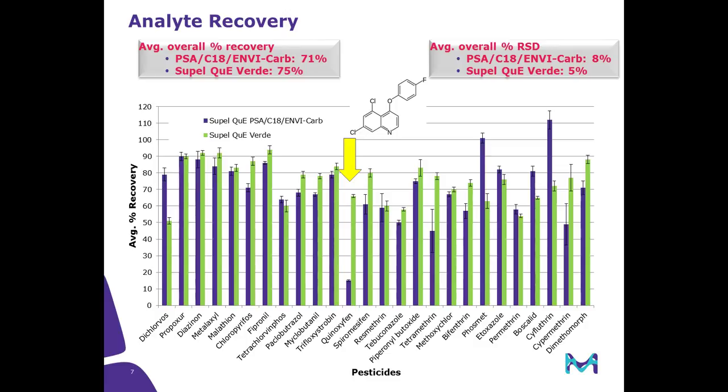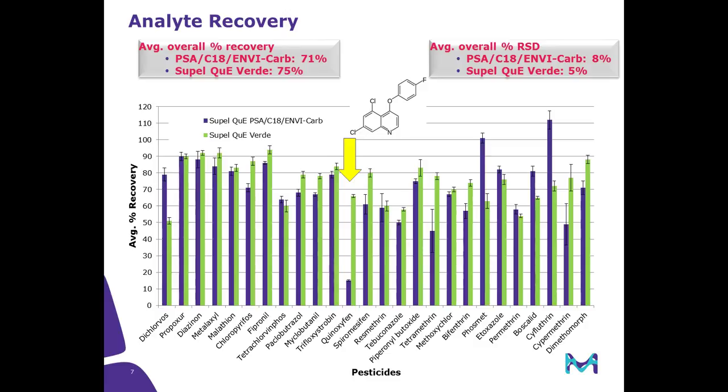What's shown here is recovery of pesticides that were spiked into cannabis and then extracted back out with the cleanup. And after the cleanup, the recovery of the pesticides using this PSA, C18, NV-carb mix are shown by the purple bars on the chart. And most of them are not bad, okay? They're above 80%, 70%, which is considered acceptable for this type of application. But there's a problem with one, this canoxyphen here. Now, there is an alternative mix that can be used for doing a cleanup in QuEChERS, and it's called Supel QuE Verde. It's a mix available from us. And it utilizes one of these zirconia sorbents to help trap interferences.